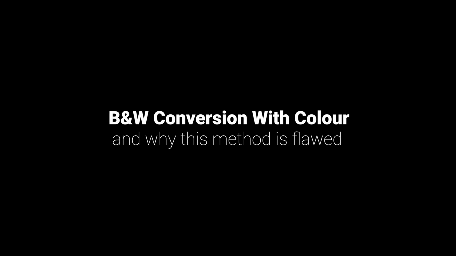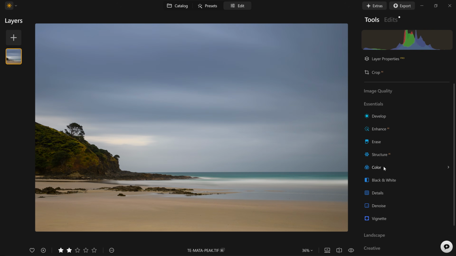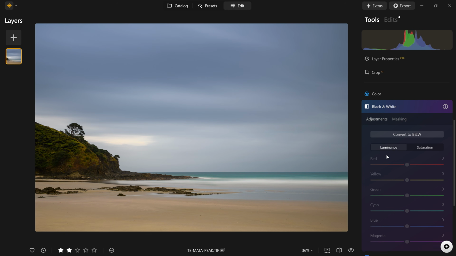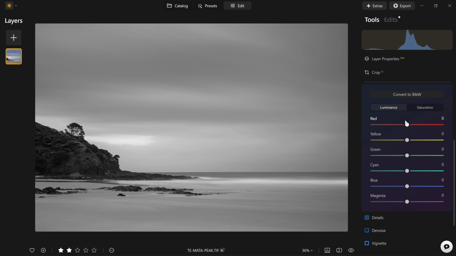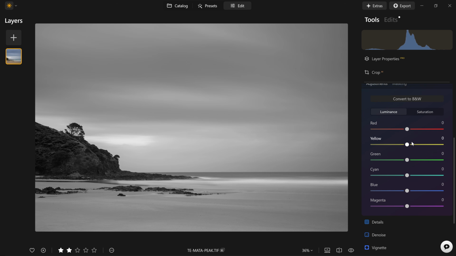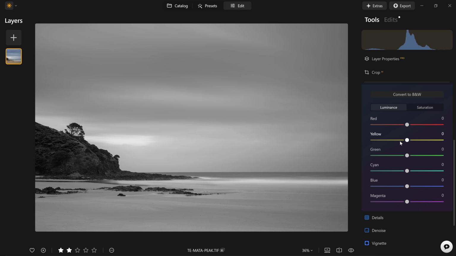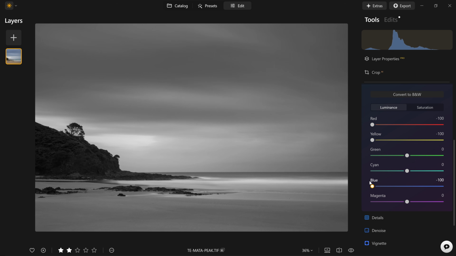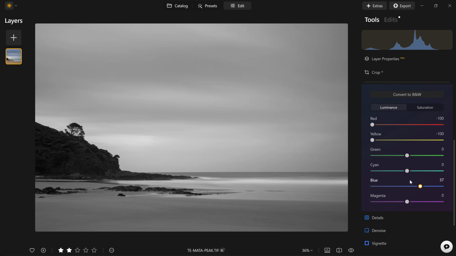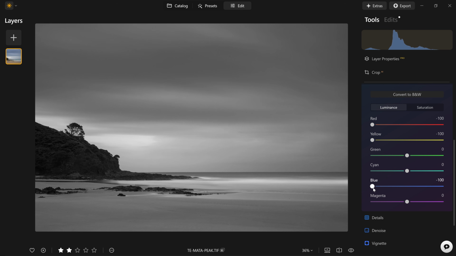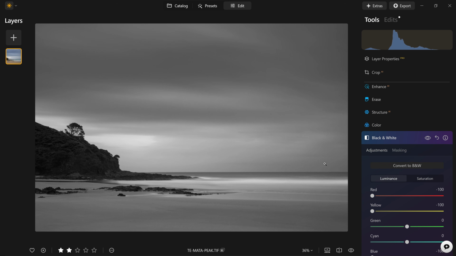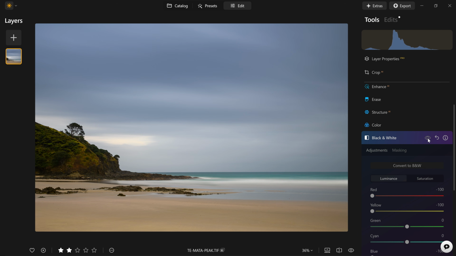Well, we can move on to what most people get told is the right way to do a black and white conversion. And that is with the convert to black and white tool. Now I'm using Luminar Neo, but you have a very similar tool in most other photo editors. The benefit of this tool is that we can actually dial in the brightness value of certain colors. So if we wanted to bring in more contrast to the sky or lighten it up, we can do that by grabbing the blue slider. So this approach definitely gives us some advantages over just straightforward desaturation. However, there are also some issues as well, but I'm going to show you how to fix them.